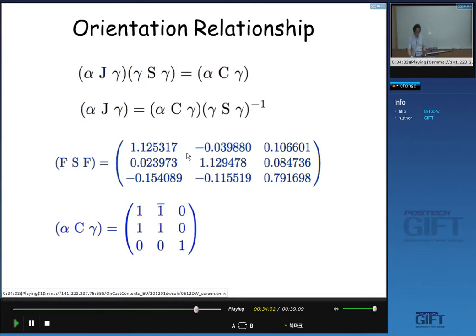And finally, I would like to mention the orientation relationship between the austenite and martensite. I told you which matrix describes the orientation relationship between two lattices. I already told you, right? I told you many matrices: deformation matrix, coordinate transformation matrix, correspondence matrix, blah, blah, blah. Among them, which matrix describes the orientation relationship between two crystals? It is difficult to remember everything, right? The coordinate transformation matrix will describe the orientation relationship between two crystals, right?